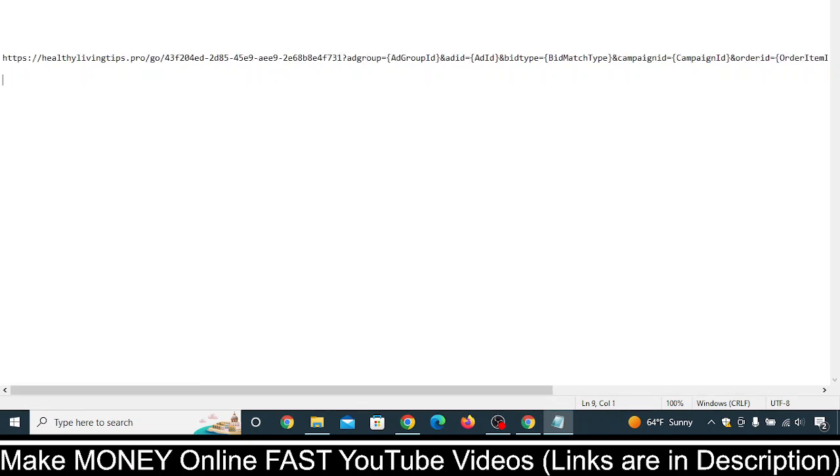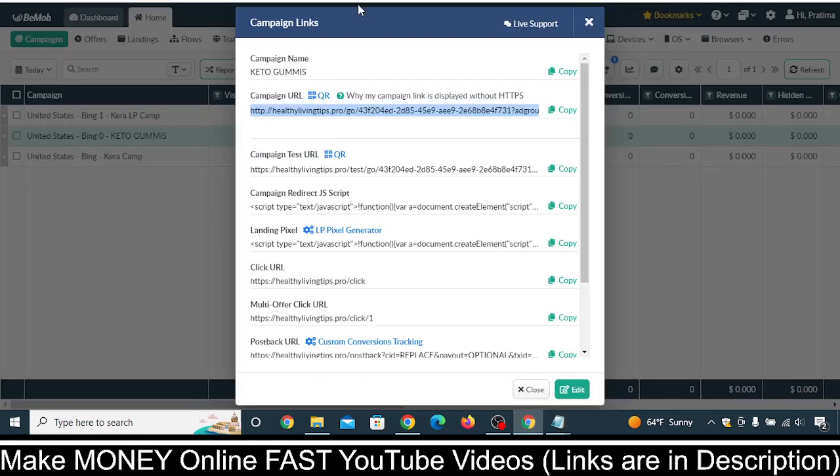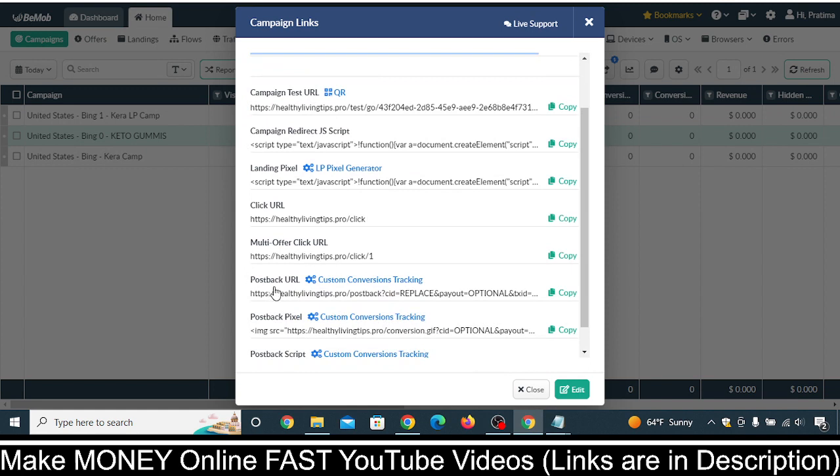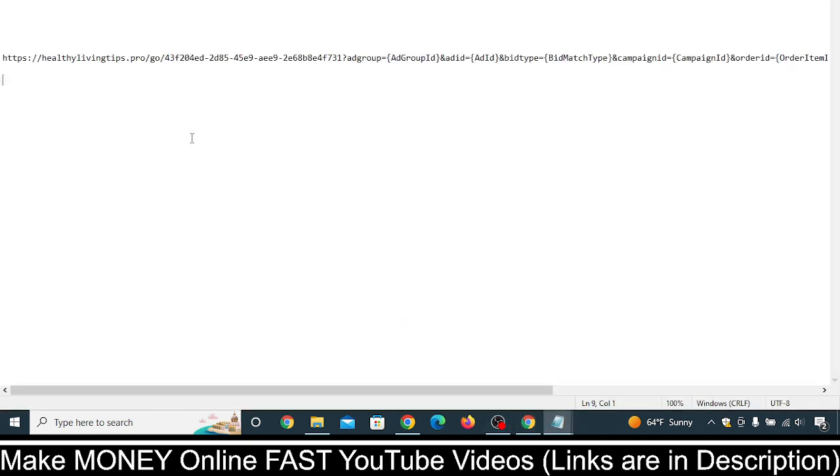So after that, you need to set up the postback URL. Now to set up the postback URL, firstly go to this dialog box and scroll below, and you can see this is the postback URL. Just copy this URL, okay, and then bring this URL at here, okay. So now what you need to do is just highlight all of these up to this slash and postback, okay. Just delete everything that is at here and paste this thing at here. I'll give this thing in the description of this YouTube video.